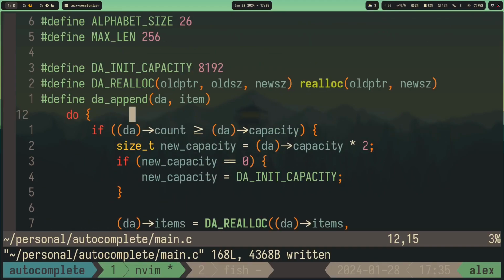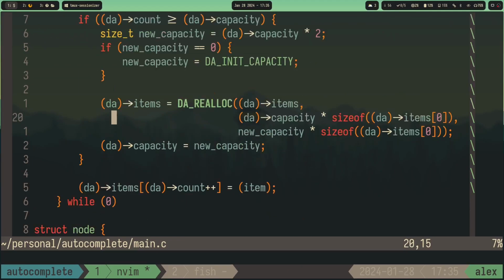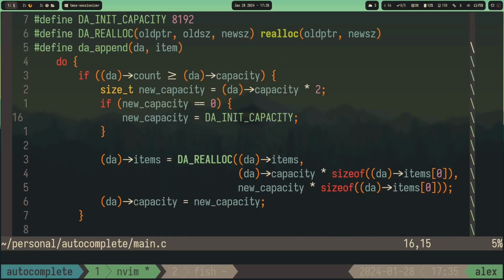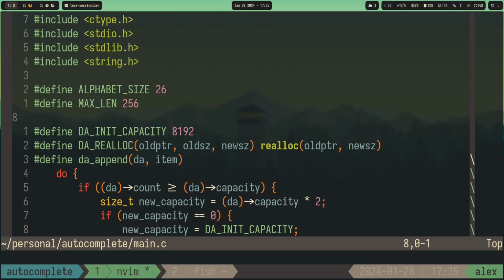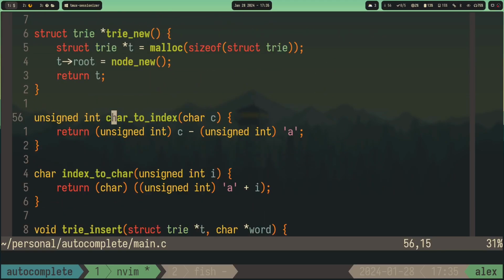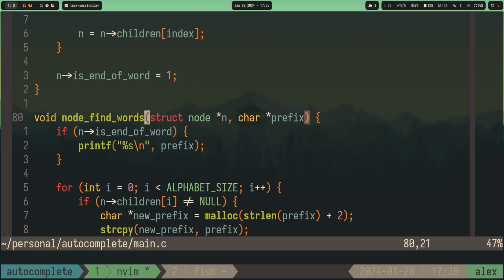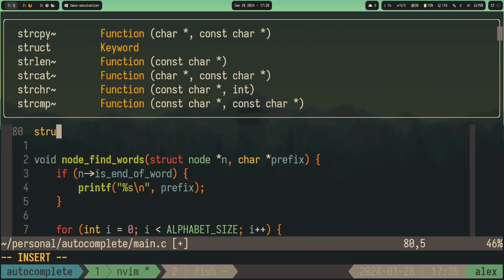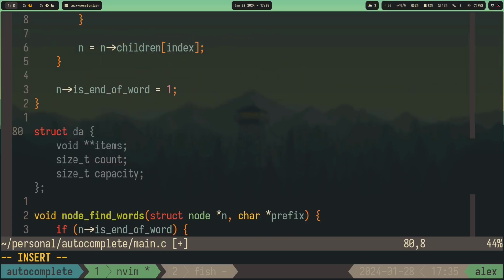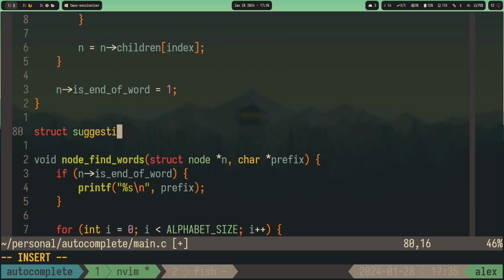Okay, let's make the font a bit smaller so that it fits. So now in find new words, actually let's have a structure, and let's call it suggestions.